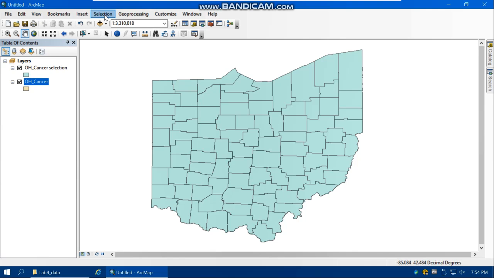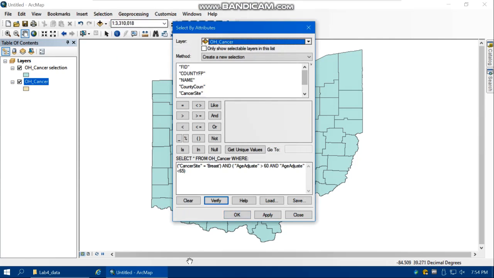So again, you have to go to the selection, select by attributes, and here, first of all, you have to clear the previous selection. You have to say that the cancer site like, and here you have to use a single quotation, and then put a percentage. Percentage means it doesn't matter what comes here.